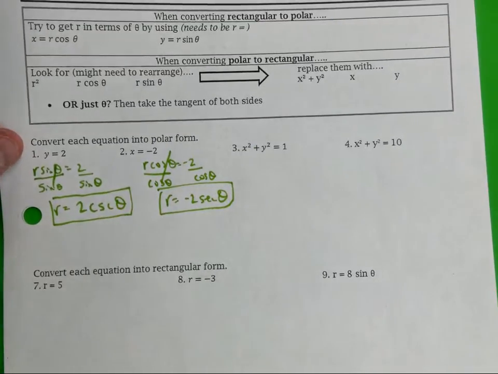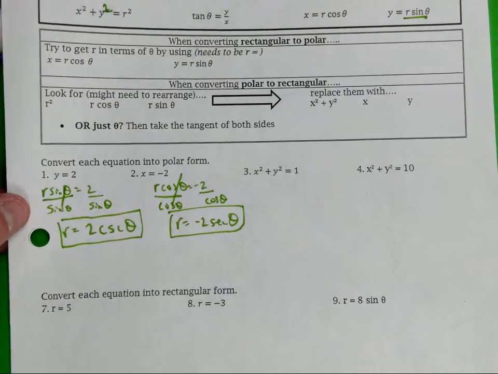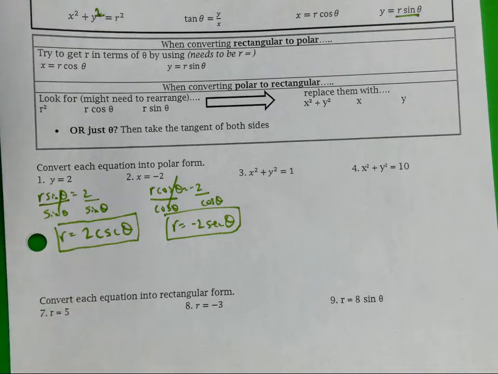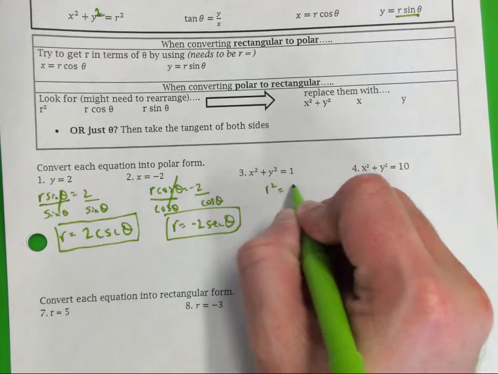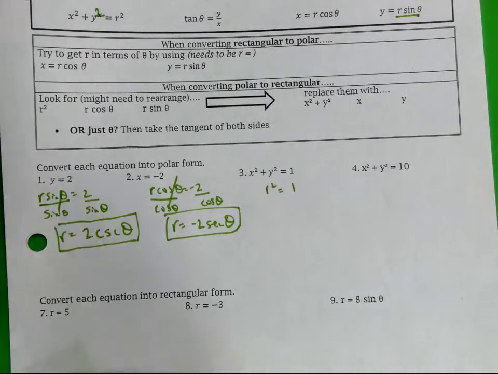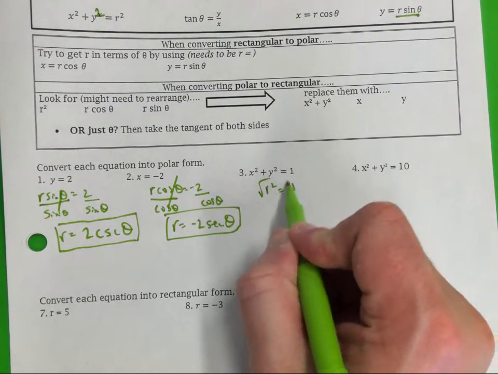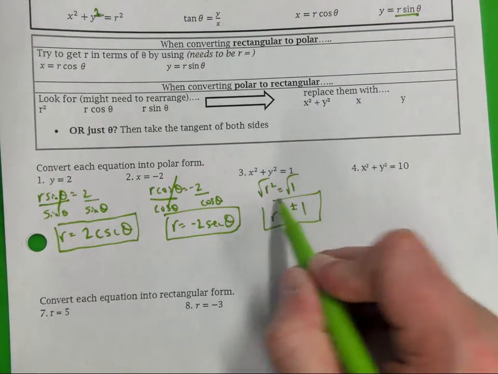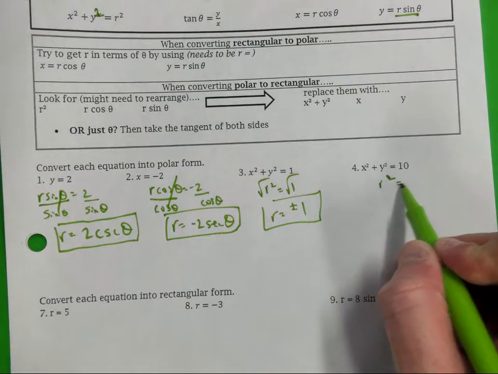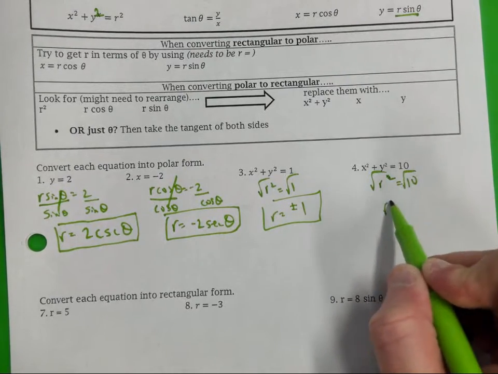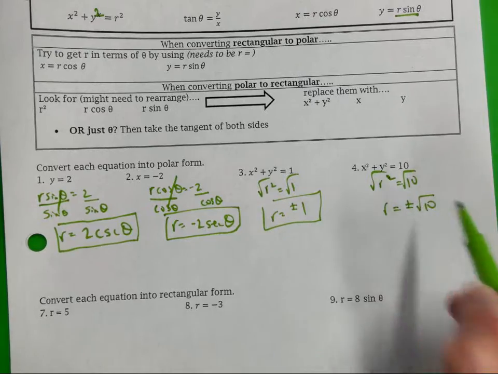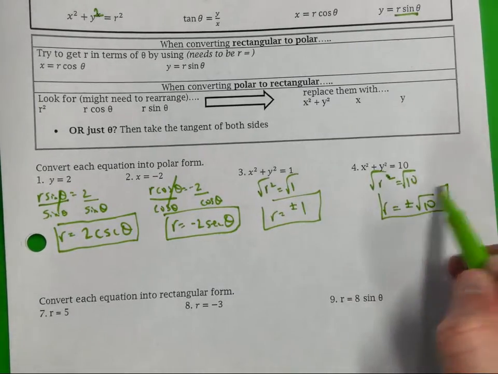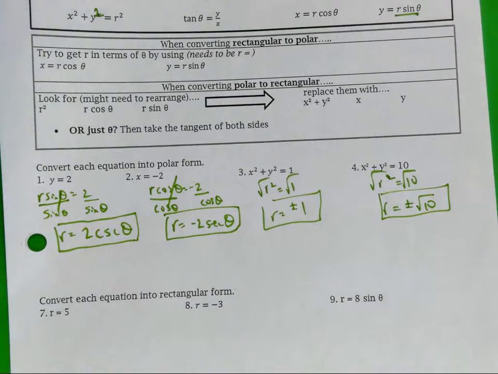Alright. So I want my x's and my y's to disappear. What could I replace x squared plus y squared with so that they're instantly gone? R squared. Yep. You want your r to be by itself, so how do you get rid of that square? Take the square root. When you take the square root of something, you've got to put plus or minus. There's your answer. Same thing over here. If you could break the square root down, you would, but here I cannot, so it's just square root 10. And that is how you convert from rectangular to polar.